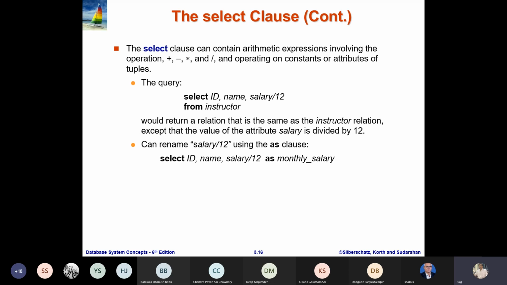Like plus, minus, star, slash, operating on constants or attributes of the tuples.